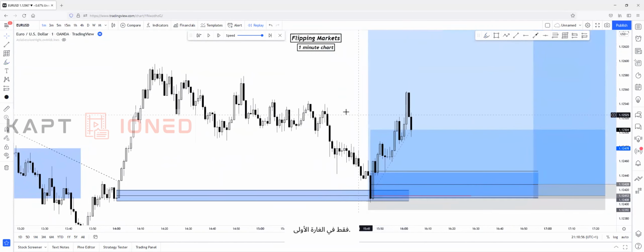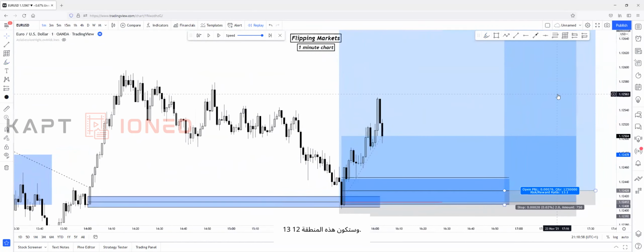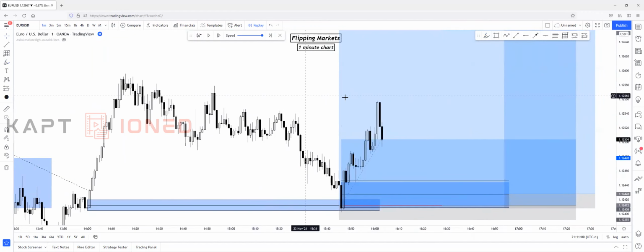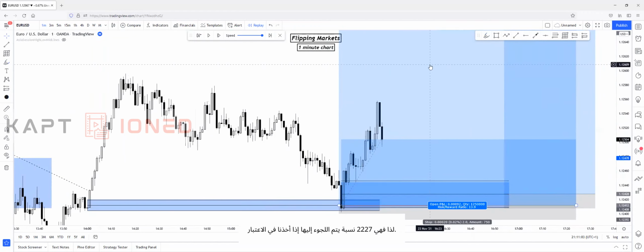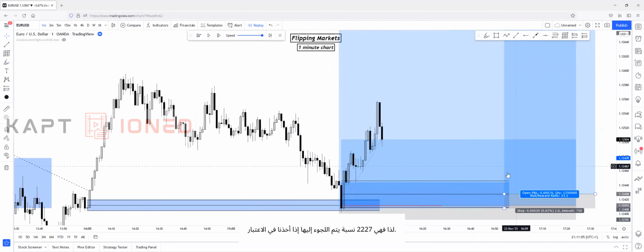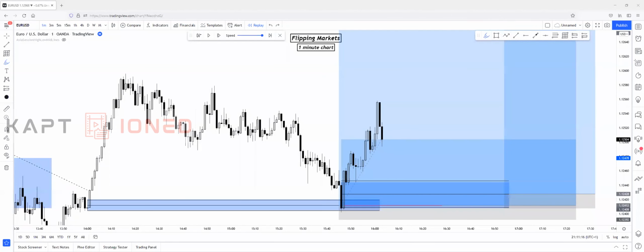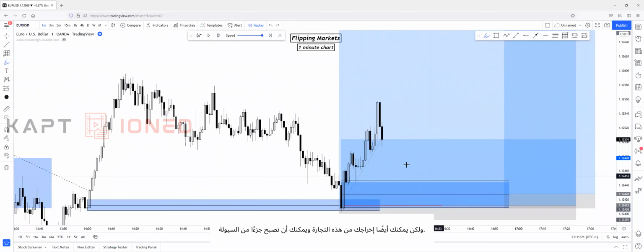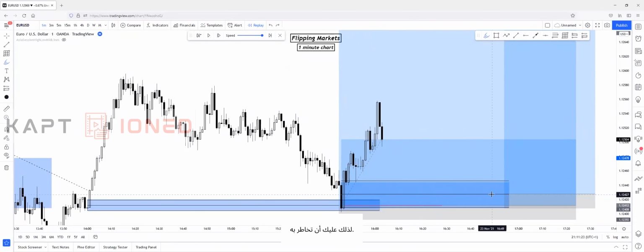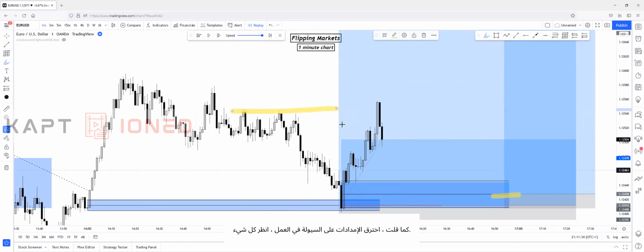just on the first trade. And this zone will be 1 to 13. This is 1 to 14. So it's 2 to 27 risk reward ratio if it tags us in. But it can also sweep you out of this trade and you can become part of the liquidity. So you have to risk it. You have to decide if you want to risk it or if you don't want to risk it. It depends on you. This is a nice trade because it has a liquidity line, as I said, broke through the supply zone, swept liquidity, inefficiency, everything. So let's see how it goes.